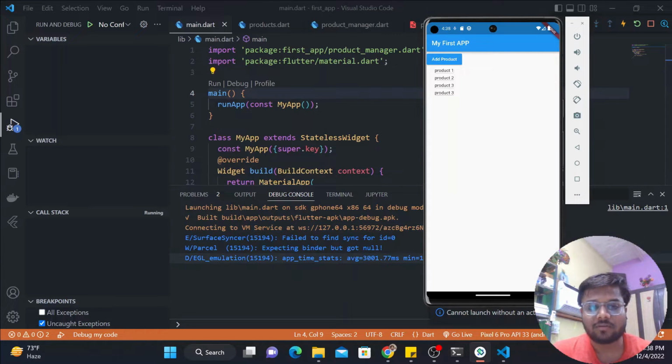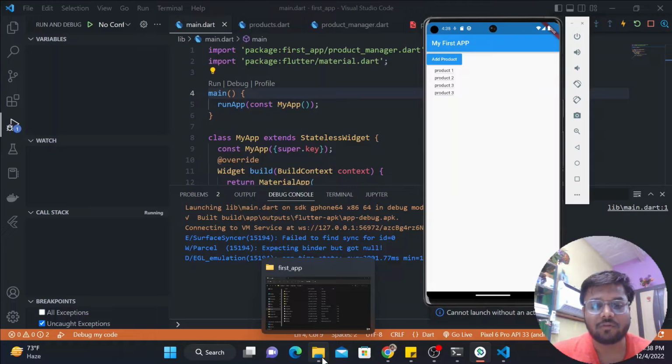So the first and basic requirement would be to install this emulator. If you don't know how to install this emulator in your Windows system, then you can check out my other videos. The link would be provided in the description. So now let's see for those who have installed this emulator already.